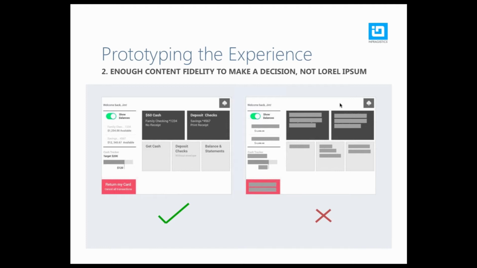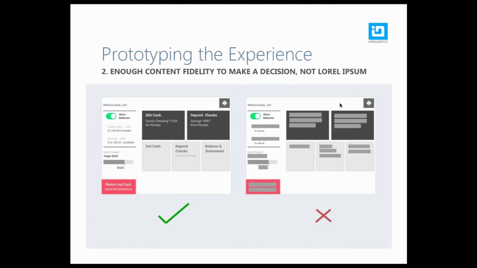So if it's a withdraw transaction, you need to make sure that you have enough text which is sensible such that the user can actually use your prototype, right? So what you're seeing on the right looks like redacted text, but that's as good as putting lorem ipsum. Because if that text does not say get cash or deposit checks or balance and statements, it does not fit the context of use for which you're building the prototype, right? So do not put lorem ipsum.